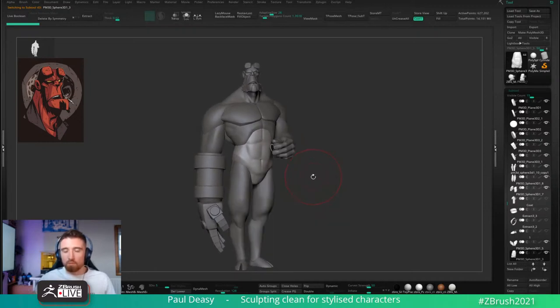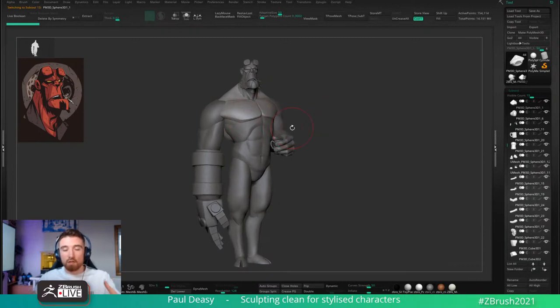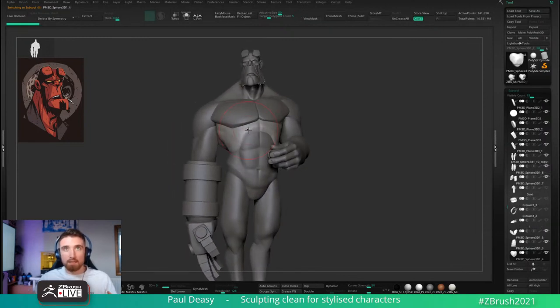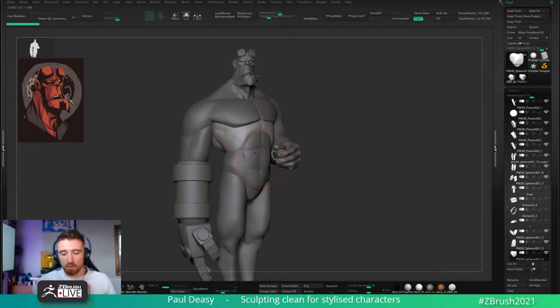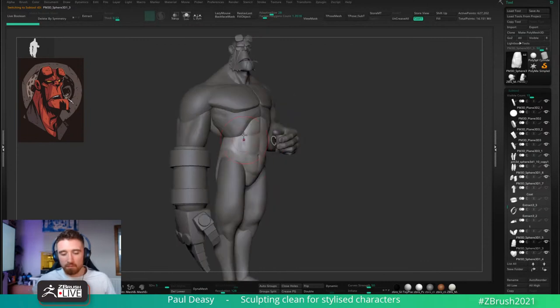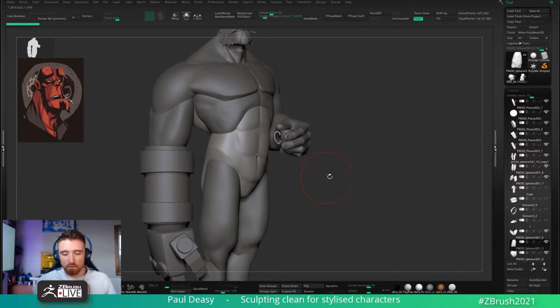So this is what I wanted to show you for this stream, because it's a pretty important part of the process. As you know, or a lot of you will know, I always work in separate pieces. I break the body up into essentially simpler forms, work on the primary forms, primary shapes, and once they're looking the way I want, I can refine them. So you can see, once the abdomen was in the general shape I wanted, then I could subdivide it and go in and sculpt in some abs and stuff.